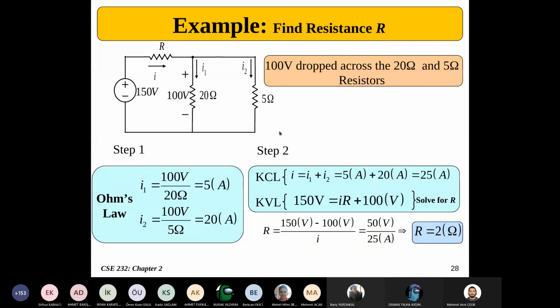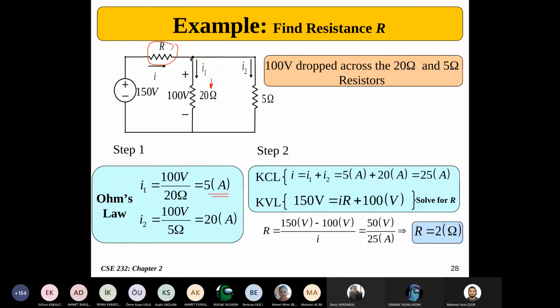Now this is a little bit different. The voltage across this branch is given. The total voltage on the voltage supply is given. We don't know the current in here yet, but we are asking what is the value of R in here. The first thing we should be able to notice is, since we know the current passing through here, we know the voltage across those terminals, I can easily calculate I1, which is just 5 amps.